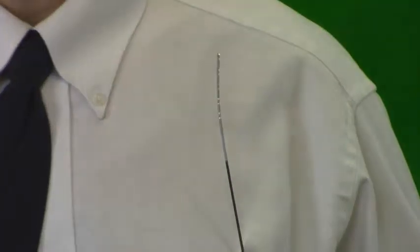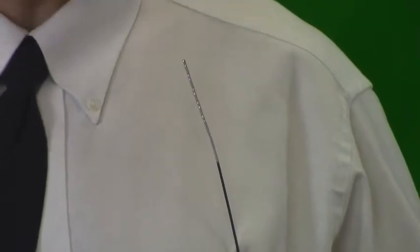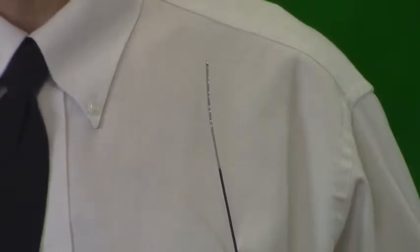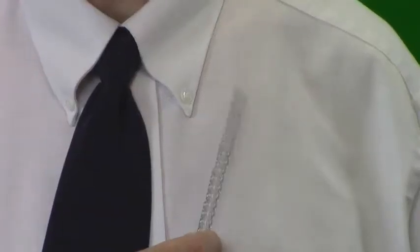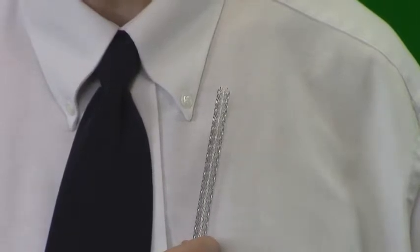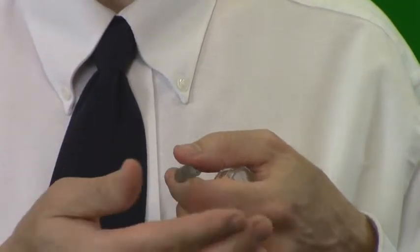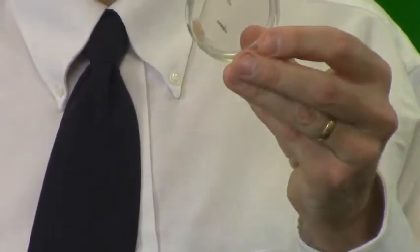You may wonder what a real medical device looks like that can turn corners inside of an artery — and here it is. You can see how it bends just like the snake did. It can bend but only in one direction, similar to how the string can only pull the snake in one direction. Once past the turn it can straighten out again. Sometimes a metal mesh stent is expanded into position by the balloon to permanently hold the blockage in place. Stents are made in a variety of diameters and lengths to accommodate any artery or length of blockage in the body.